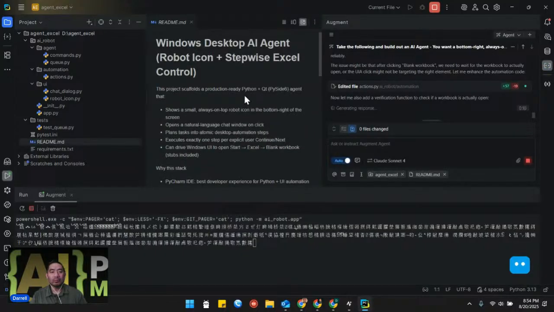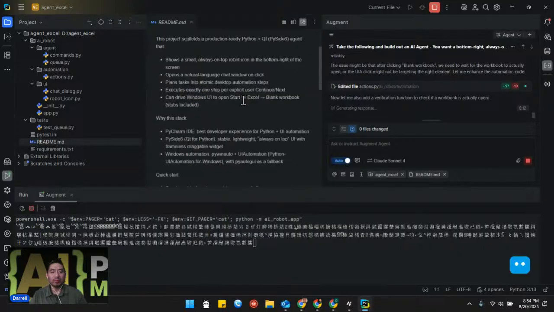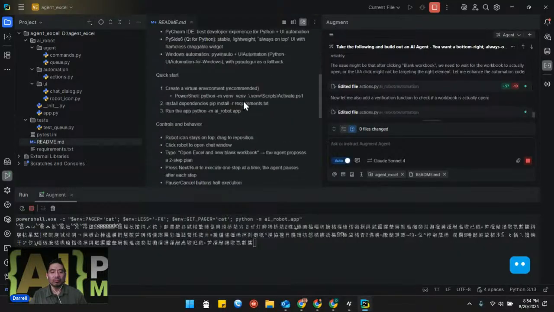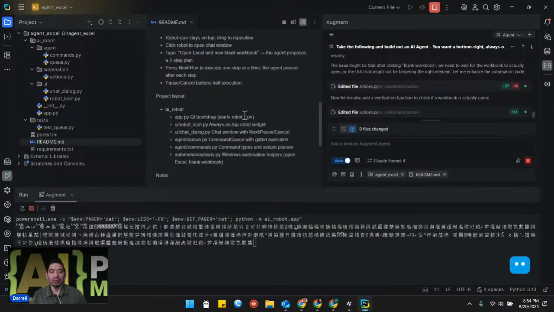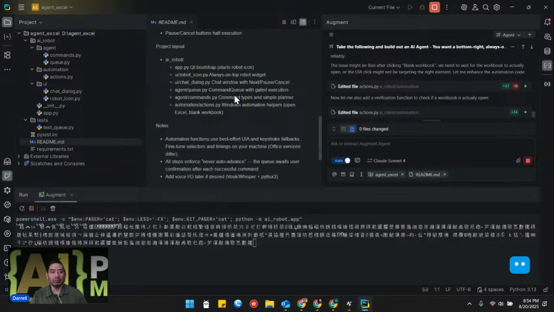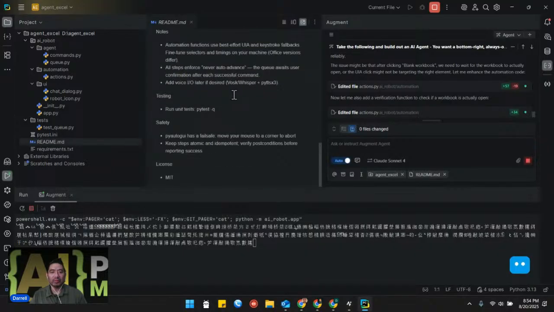So going back into the readme.md file, I'm trying to find out what large language model it is using. I do have Ollama running right now, so it's most likely using Ollama.